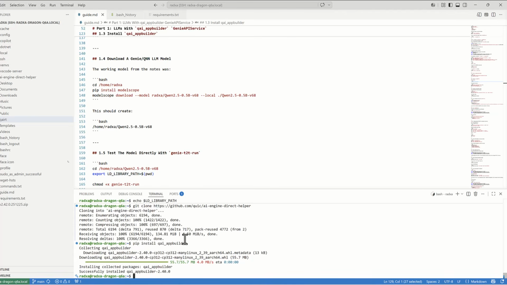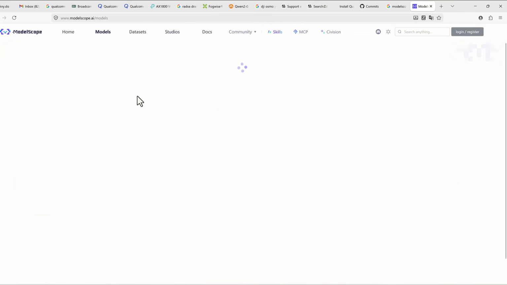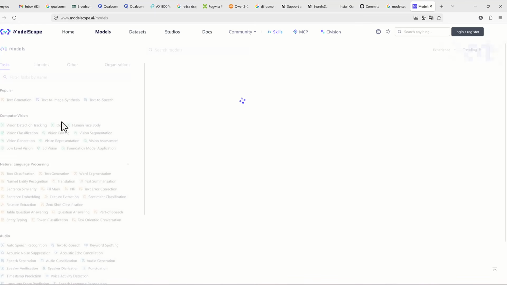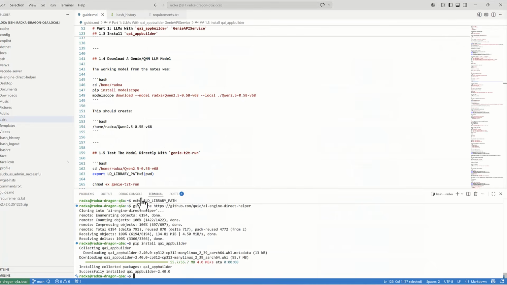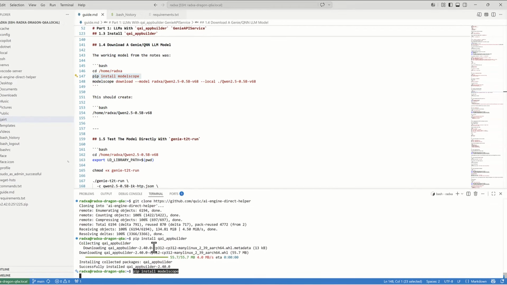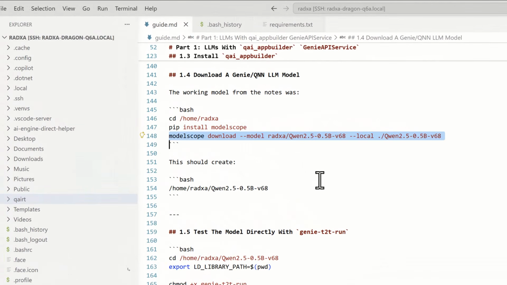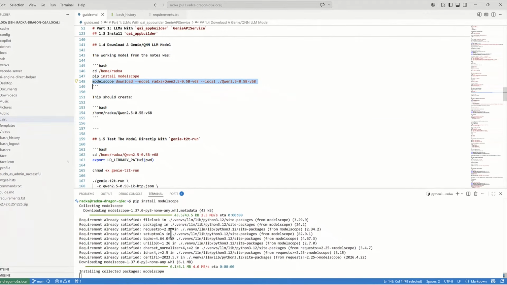Alright, now let's get the precompiled models. We are going to install ModelScope, which is basically a Chinese clone of Hugging Face, and then download the model using this command.